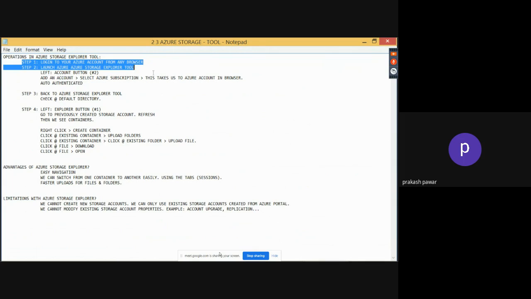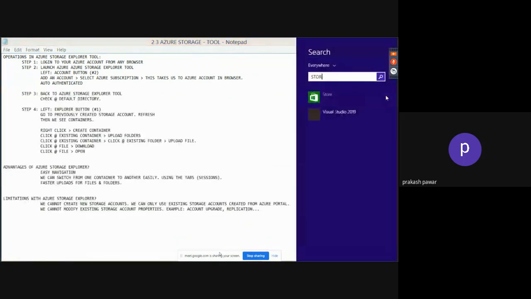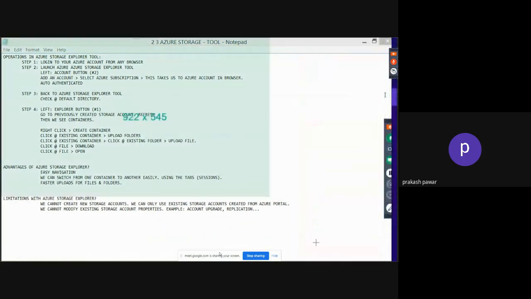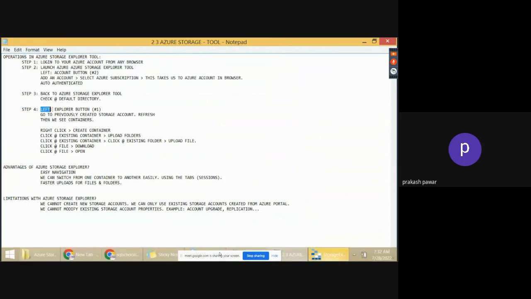I mean, left side account button, add subscription, and we check the default directory. So here we go, go to the Storage Explorer tool. We did steps 1 to 3 yesterday. Left side Explorer button, the first button on the left side.